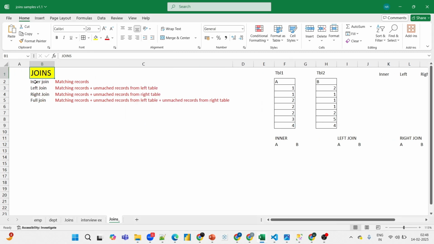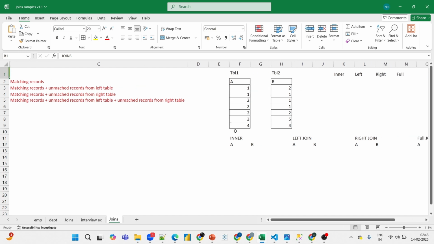When I'm talking about join, how will this work? If you see, we are seeing matching records, like one is matching with one, but how does it work? Let's say I'm starting with this one.